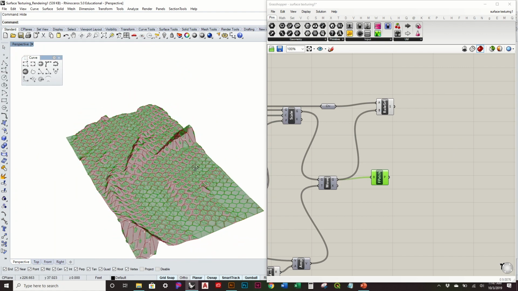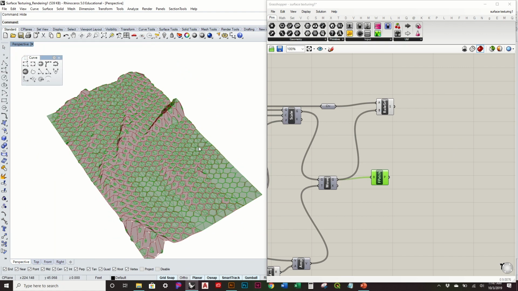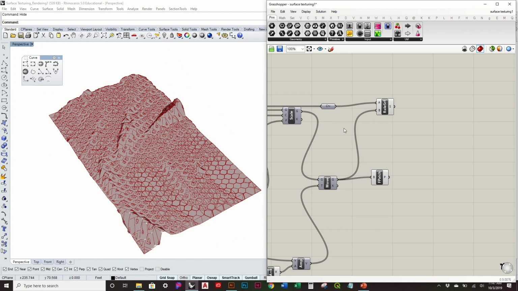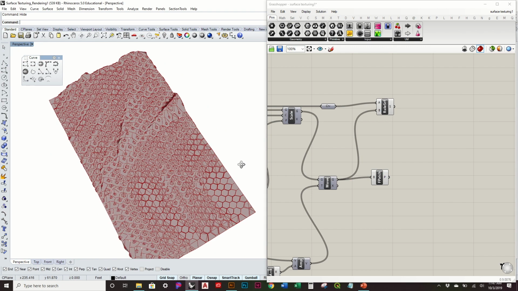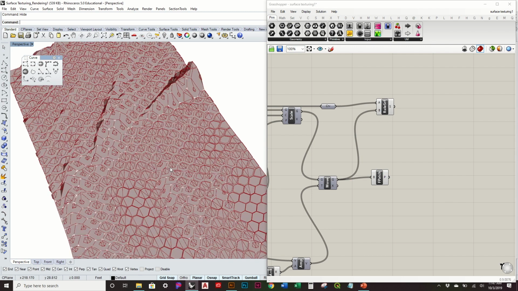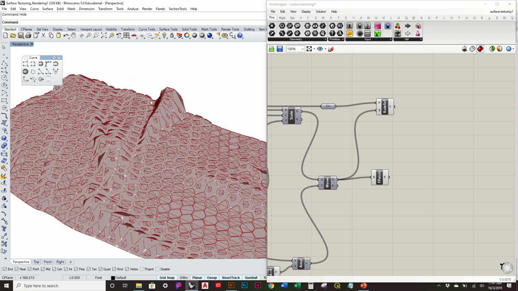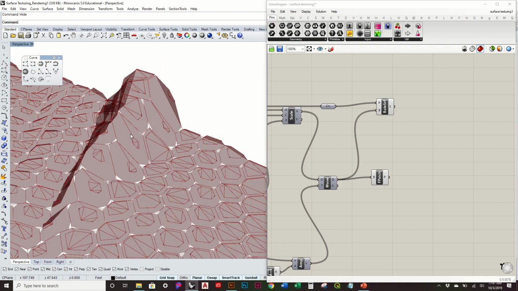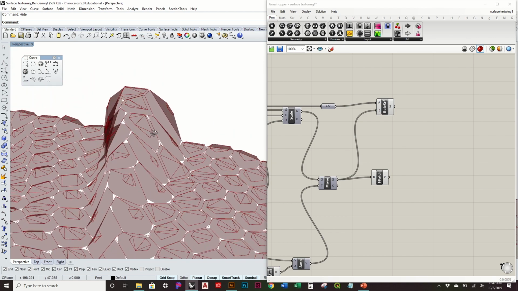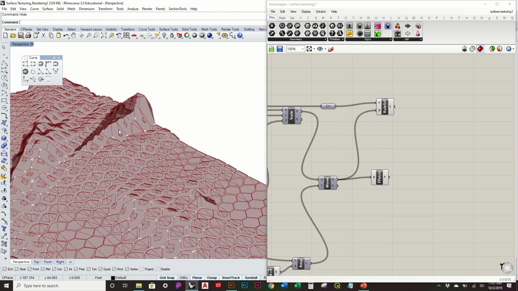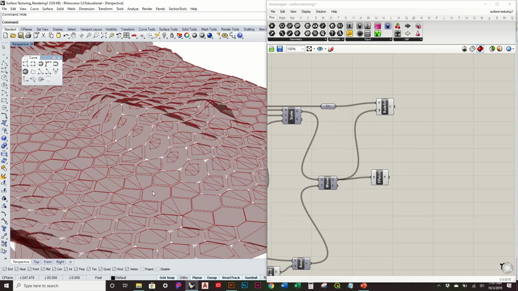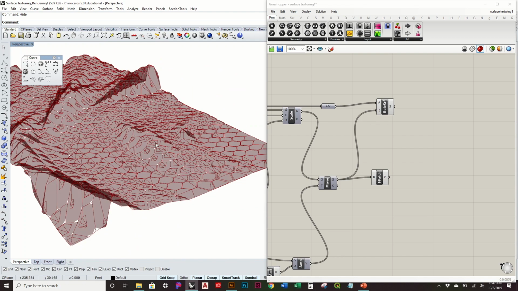So the key thing to keep in mind with this step is to utilize the color to create hierarchy, right? So we can see that the majority of change or transformation in our landform are happening on our steeper conditions. They've become smaller, they get extruded out a little bit more versus the areas that are really flat don't do a lot of change.